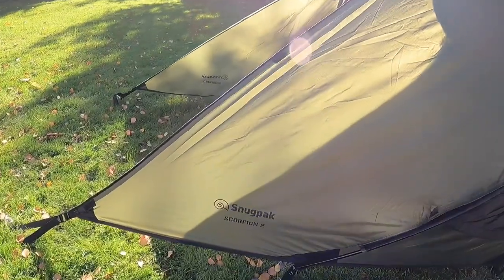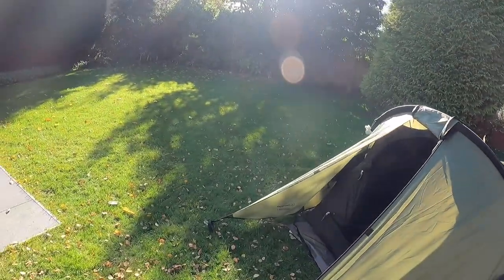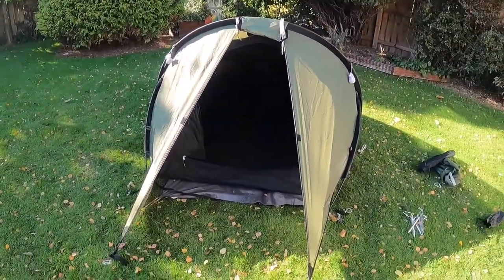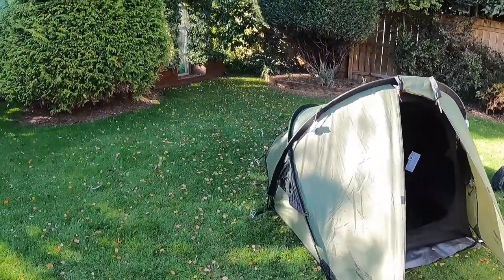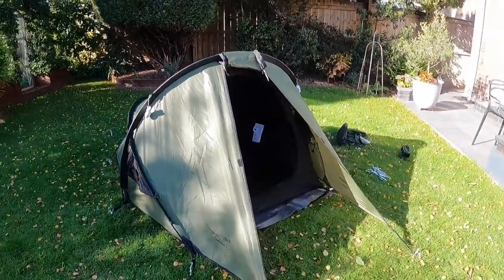So that is the Snugpak Scorpion 2. And all together, we are currently at 16 minutes, which is quite a long time, but I did have to put the inner tent in there. In future, when I take this down, I think I'll just leave the inner attached. Can't really see any point in taking it down, taking it out. So I'll just leave it attached for a little bit easier putting it up the next time.